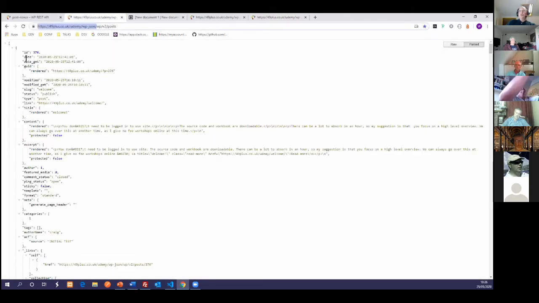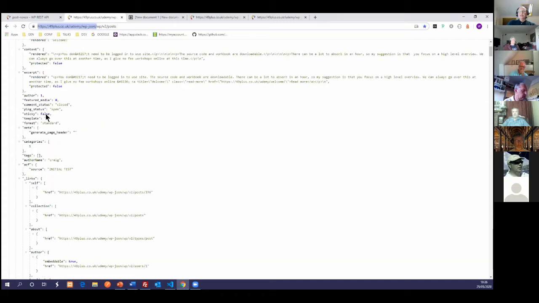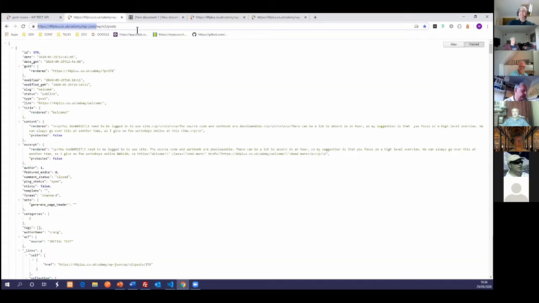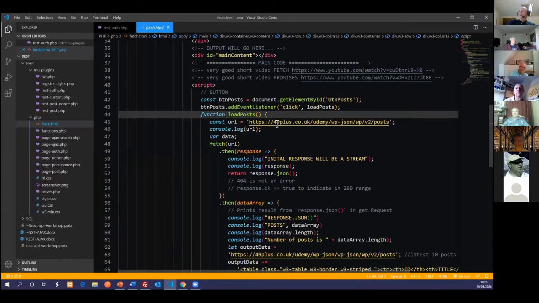So we get a lot of data back. And while this is JSON data, we can see that actually it looks a bit like an associative array, an array within arrays. And this is the standard default WordPress REST API. It's the hello world. I'd like to just go to the fetch page. And what I'm doing is I'm going to that link, I'm fetching it, and these are sort of next.